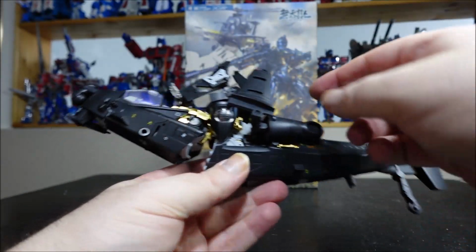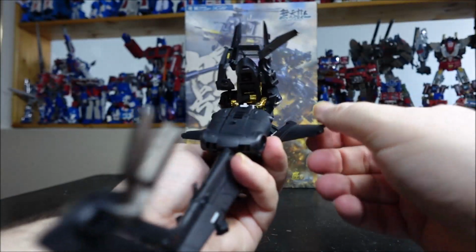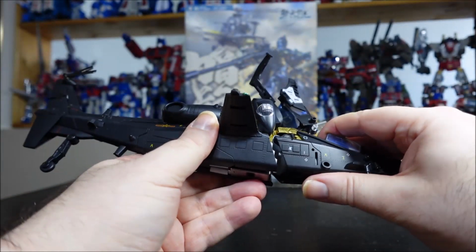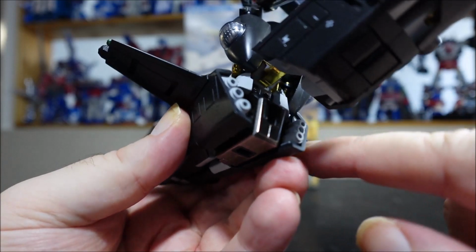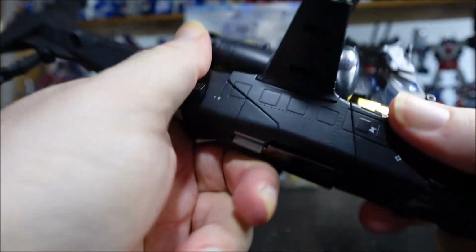We're almost done. Next, you bring the wings down like this. Bring the wings down like this. Voila, just tab it in. This cockpit now goes in. You have these two tiny tabs right here that will go into the middle of these sort of gun pods. So bring it here, tab it in. There you go, like this.